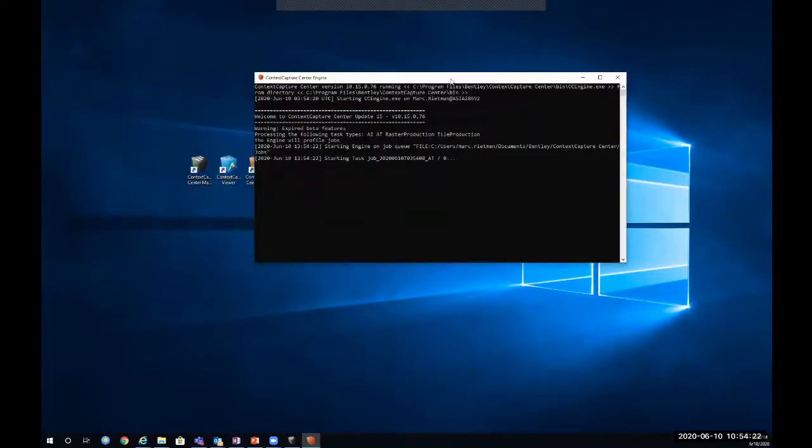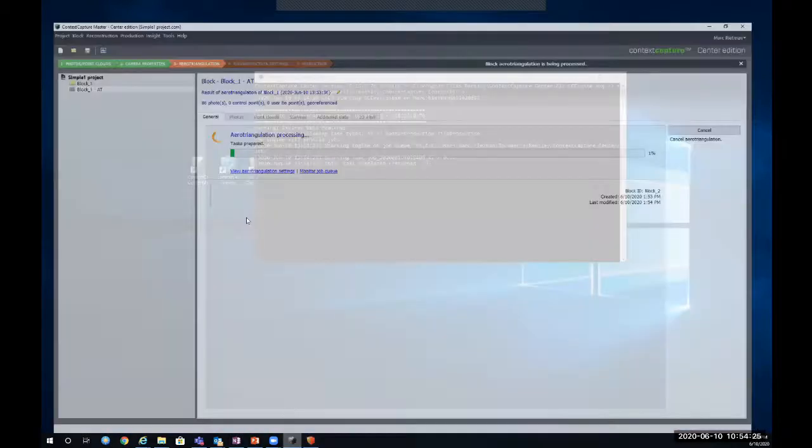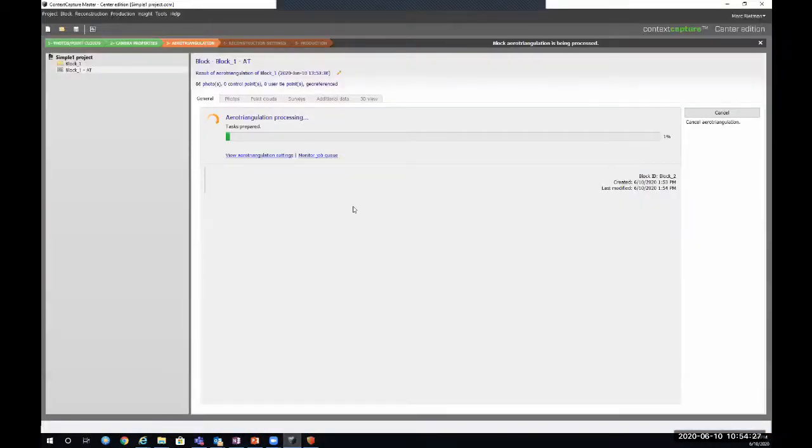It comes up on this screen. And now it starts processing aerial triangulation. What it does is extract the images here. This is the first 40% of the process. It loads every image and extracts what we call the key points, points where you start comparing. And when that is finished, it starts matching these images together. This will take a couple of minutes. So let this one run and then we come back when this is finished. Let me go back to my presentation.